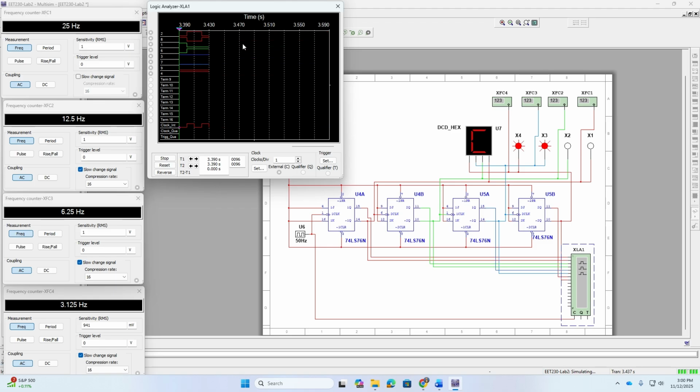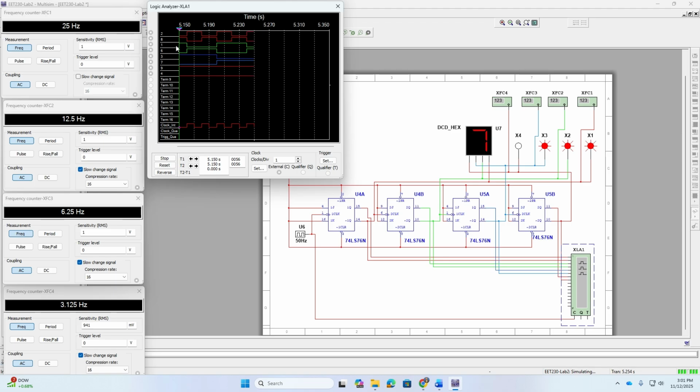And what you can see visually here is that the clock pulse is moving, right? In this case, it's going to be 50 hertz. And of course, the outputs of Q and Q naught, which is here pin 2 and 8 for the U4A, right? That is half the frequency of the clock pulse, so it's a little bit slower. And since it's Q and Q naught, they're in opposite directions, right? So when Q is high, Q naught is low, and vice versa. When Q is low, Q naught is high. So they should be mirror images of each other.